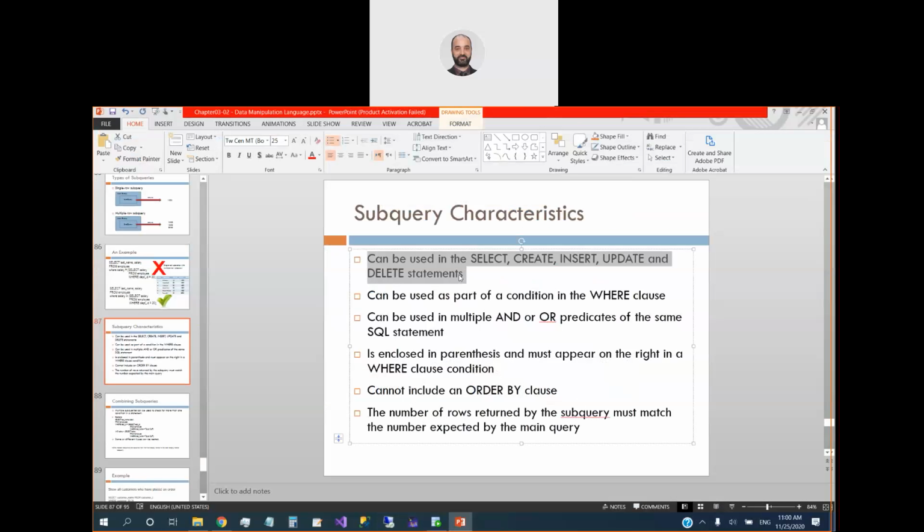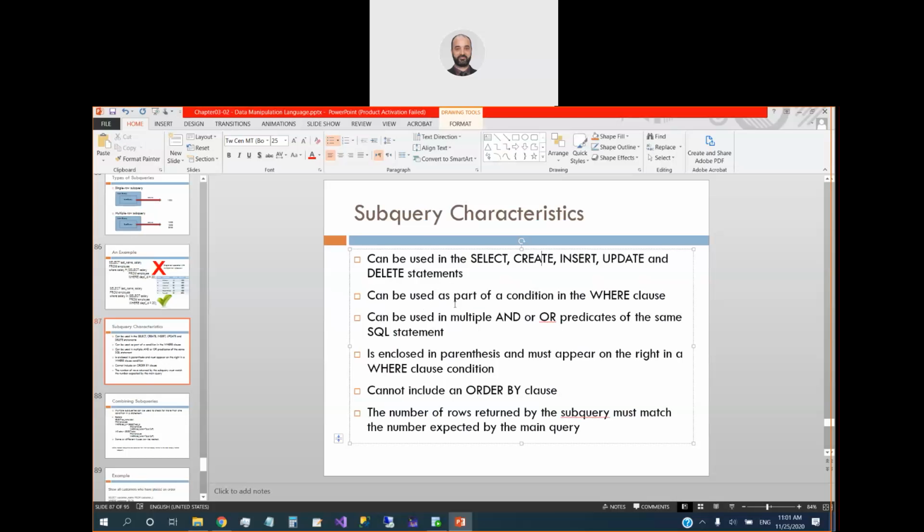So this point says that subqueries could be used in all types of commands: in the select, in the create, in the insert, in the update, in the delete. Okay.